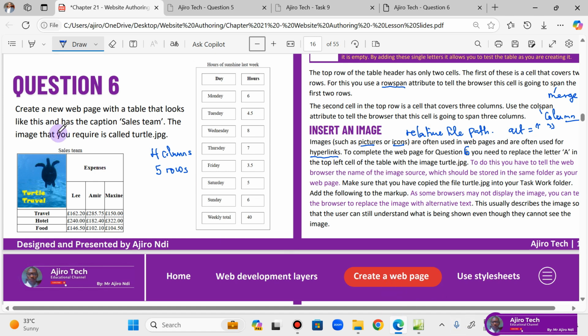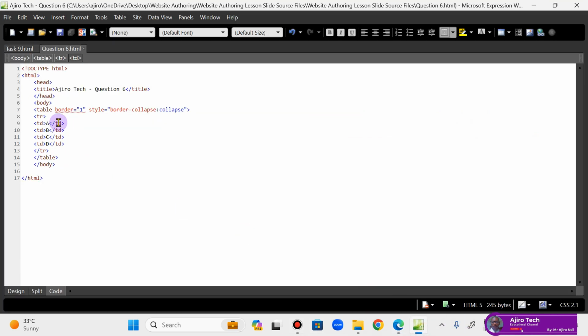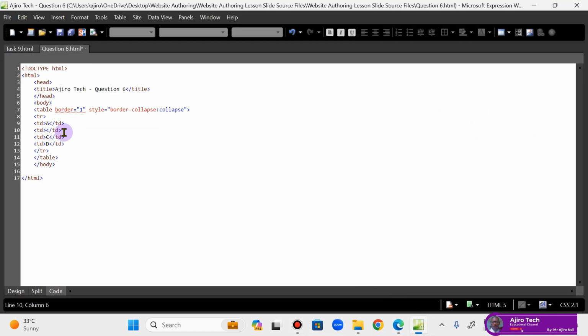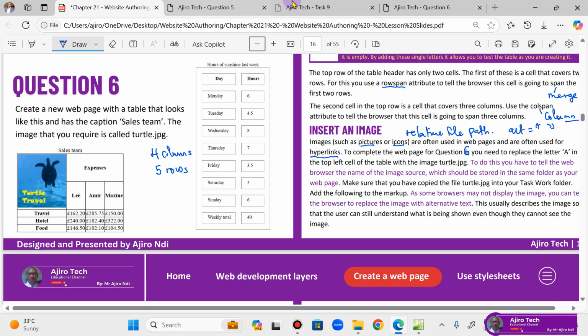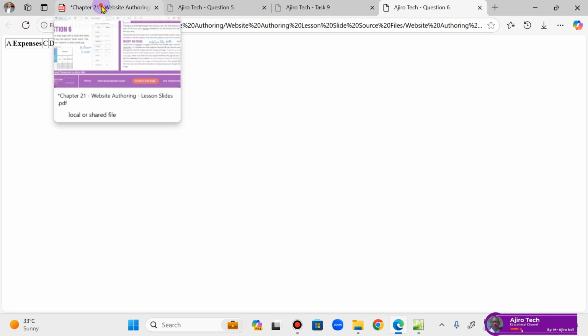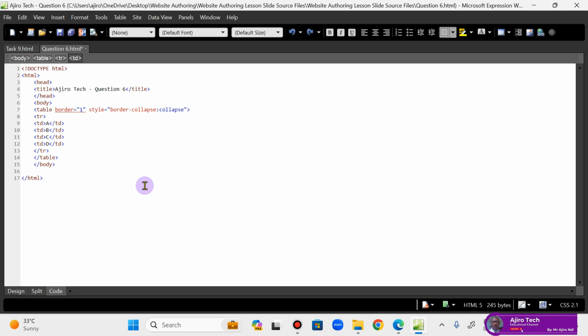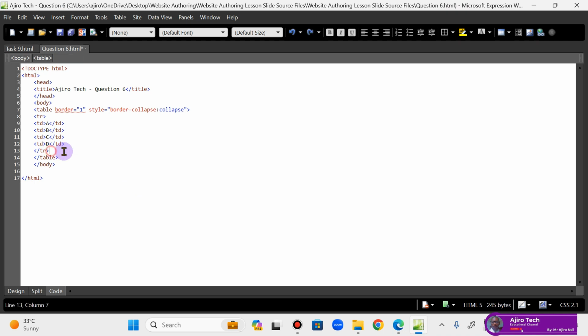So come here. Now notice this is what? TH. So I'll probably just put Expenses here, right? Expenses. And I'm having this as what? TH. Now let's come here. Can you see this? But again, what I want to do is undo it, and then let's just finish everything.